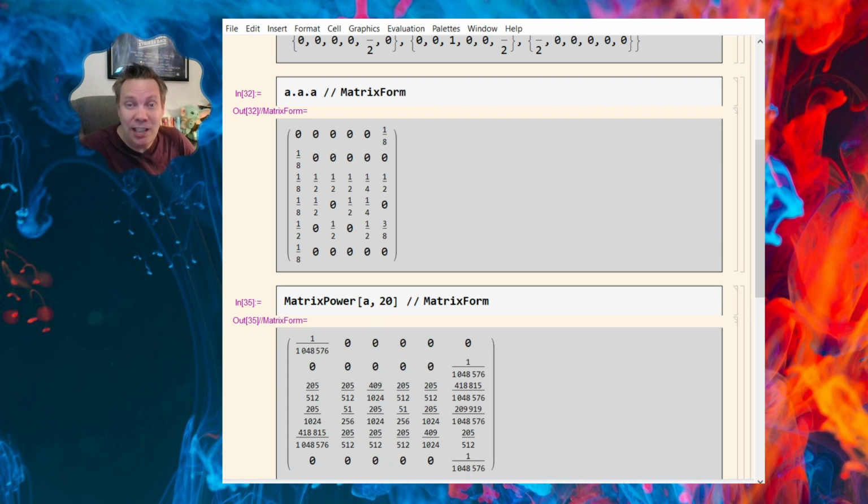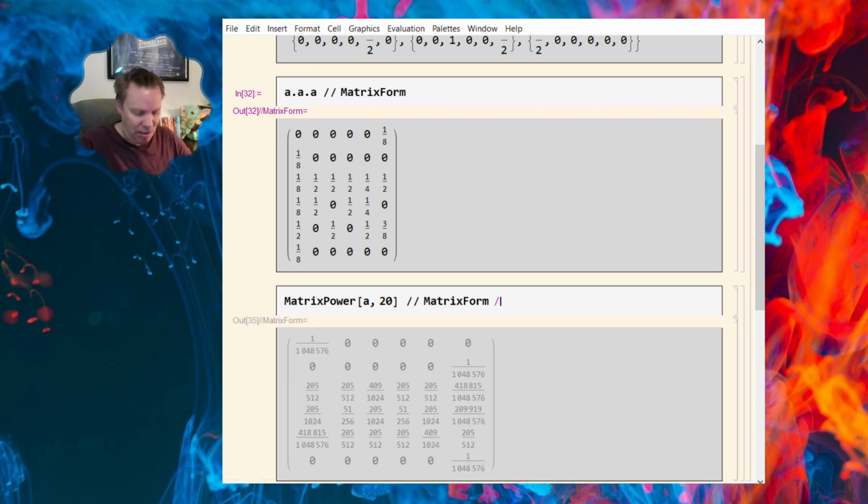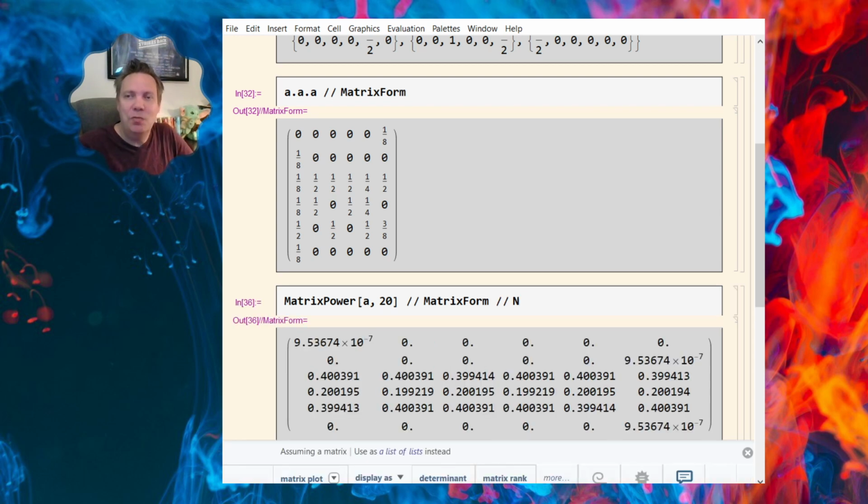So what's nice about this is that I can change this to a 20, and I get an output that's sort of readable, but this is really hard to interpret because I have a lot of fractions. So what I would do for larger matrices is pipe this into the N command. And this gives me a decimal answer.